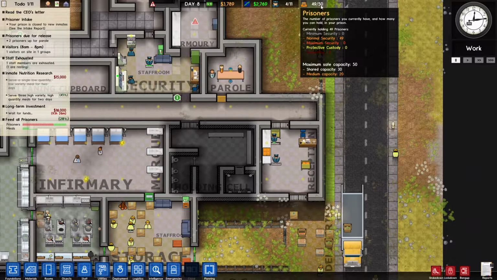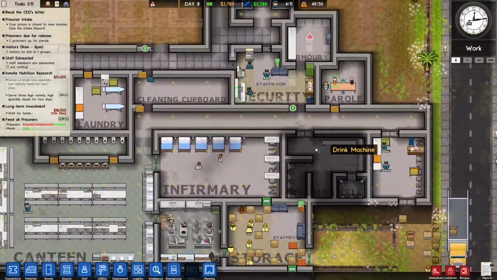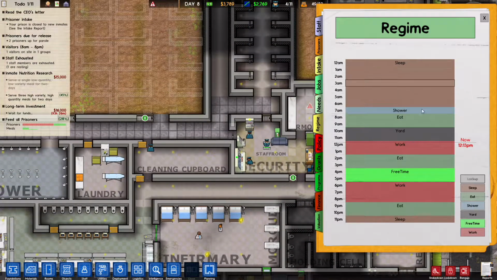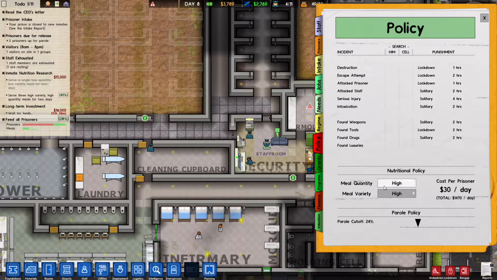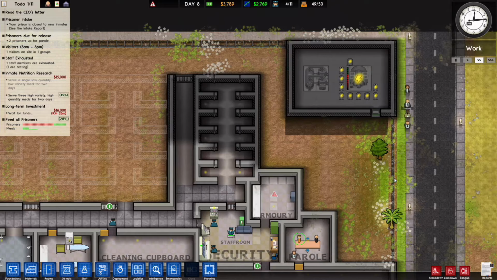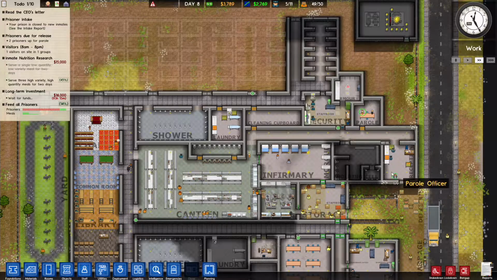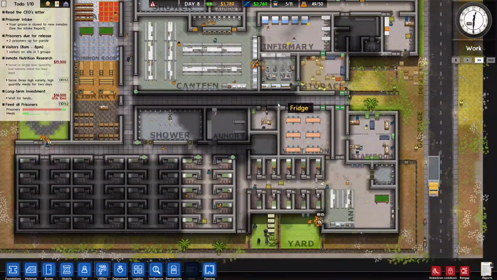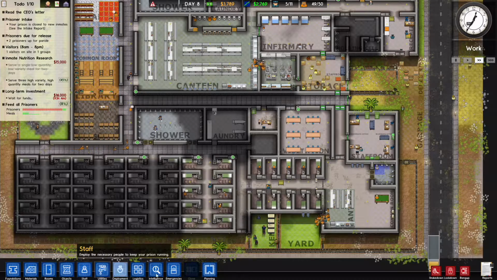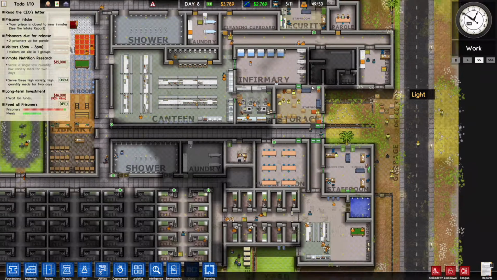We are at 49 indeed. That prisoner made it. Of course, we changed the prison policy so that he'd pass. But I completely forgot to check to see if we got the bonus or if he reoffended. But where is it? Prison grading. Okay, so we won't even find out until 10 prisoners have been released.